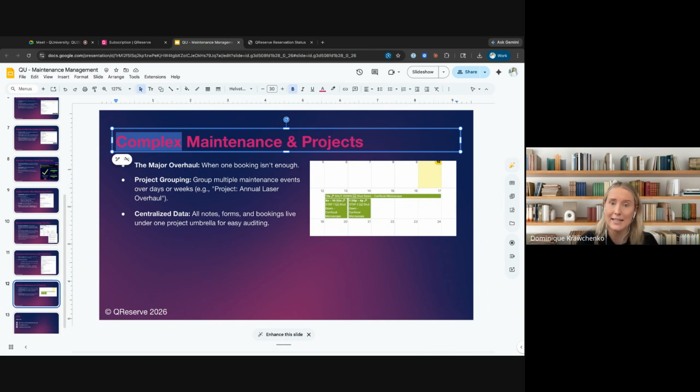Again, because maintenance is a type of reservation, you have the ability to assign it to a project, relate it to a project, just like you would with a regular reservation. Reasons why you might do this, it isn't for everyone.